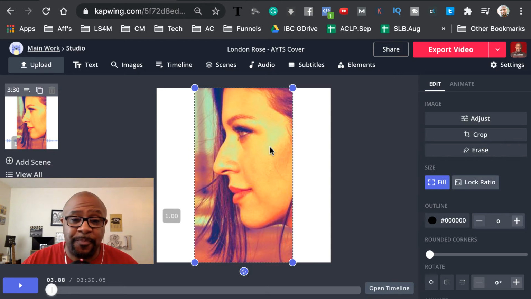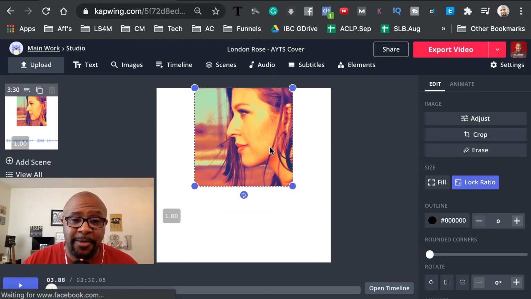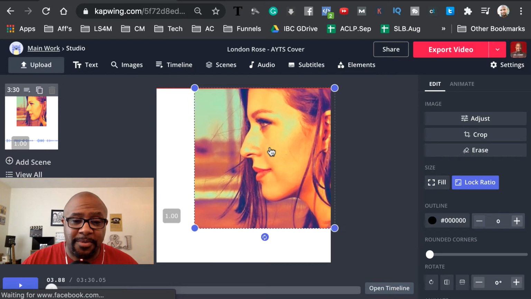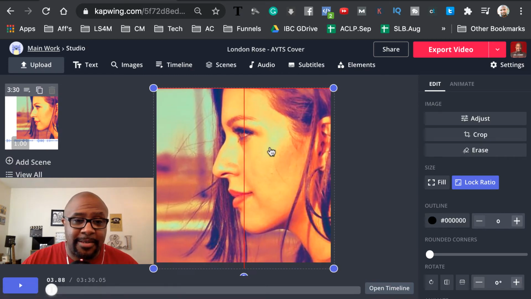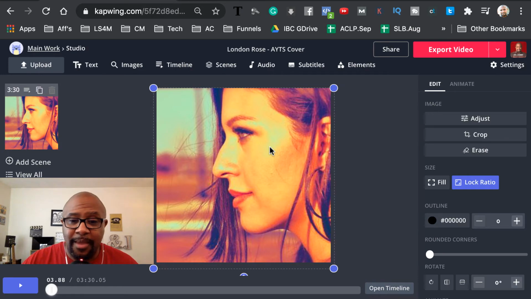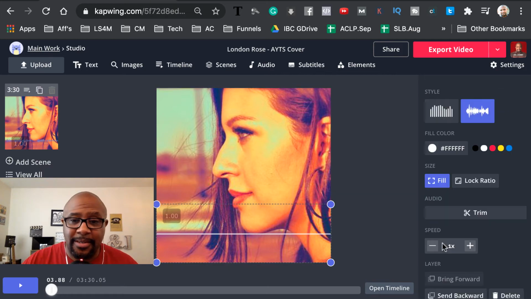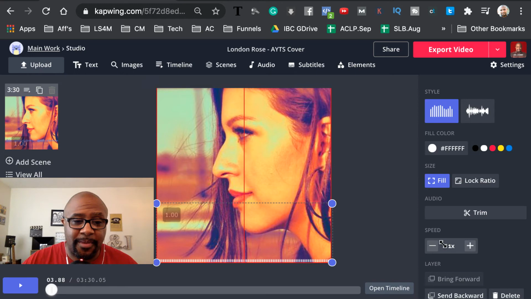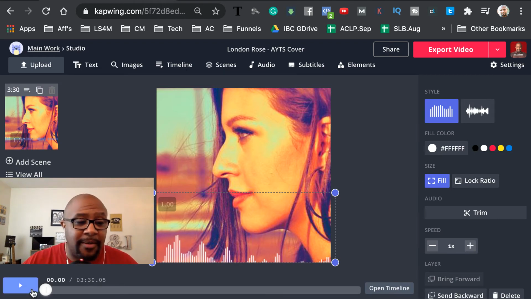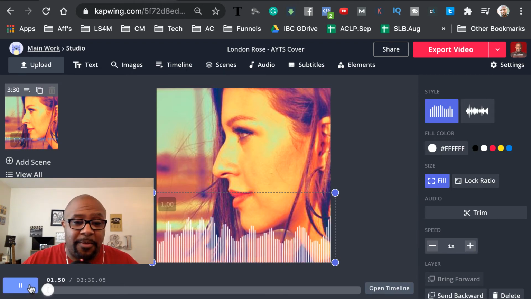So I'm just going to click on the image here and click lock ratio, and so it took it back to its initial ratio. And so now I've got the image. And let's see, I'm also going to send this backward again, so my waveform is on top. That's awesome. We'll use this one. And there we go. So now I've got this complete song that we created, and I've got the waveform visual, and I probably won't talk while the music's going because it might be hard to hear.